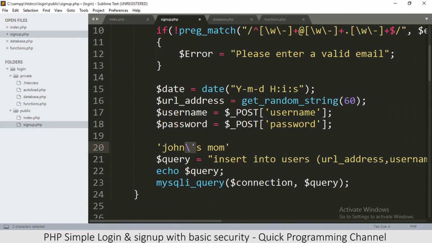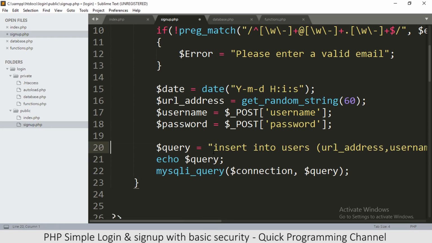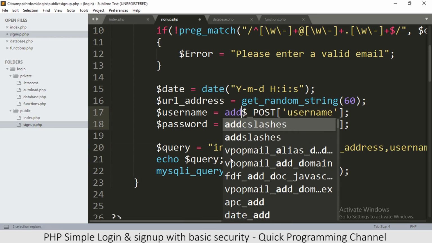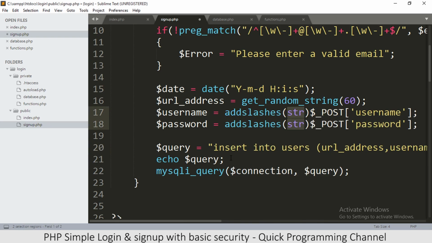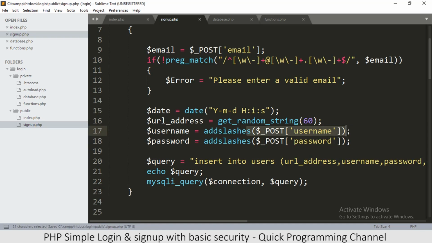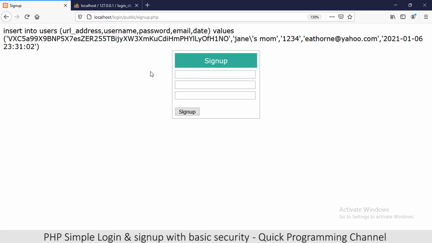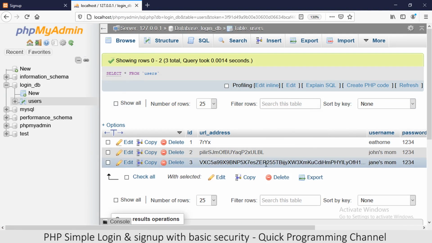Okay, now you can't expect the user to write something like that, so you do the escaping on your own. Now, to escape a character is very simple. You simply add the function add slashes like this. So once I say add slashes like that, it sanitizes the contents of this here. So now I can go back and write Jane's mom like so, and then let me put the email address and then sign up, and you notice that Jane's mom will go through.